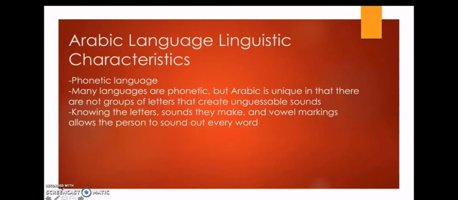Moving on to some Arabic language linguistic characteristics. One characteristic that the Arabic language has is that it is a phonetic language, which means that letters correspond to sounds. While there are many other languages that are phonetic as well, Arabic is unique in that there are not groups of letters that create unguessable sounds.